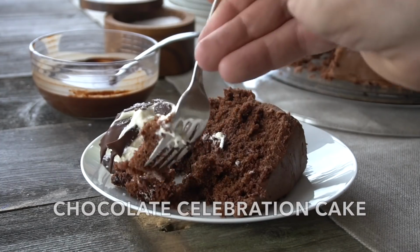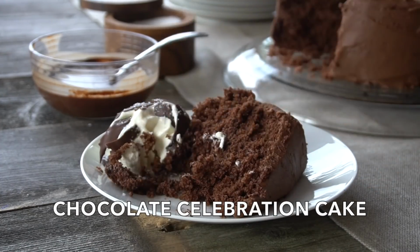Now, we gave you a reason to celebrate. All you need to do is make this incredible chocolate cake with chocolate icing. You will be amazed.